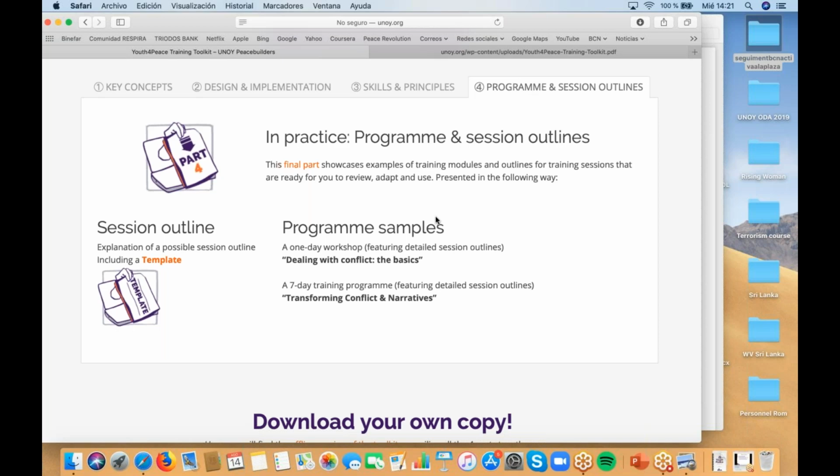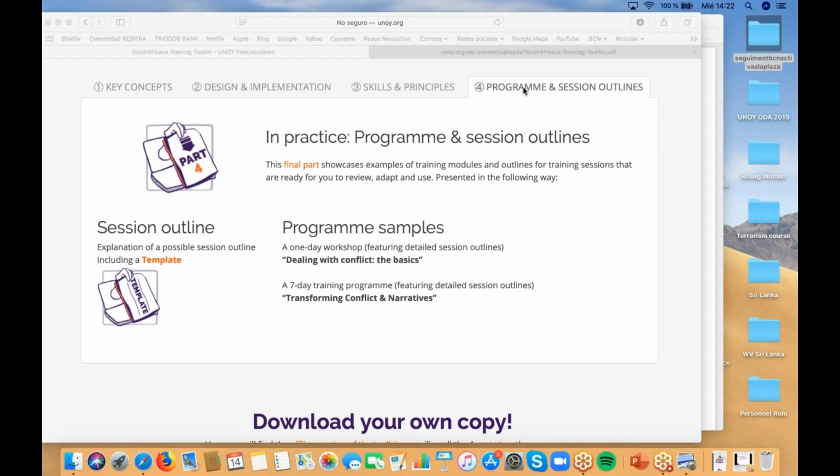As I was explaining, it was not meant initially to be that comprehensive, I would say, but hopefully it captures the needs that we heard from UNOY member organizations and also from experts and youth trainers with whom we had consulted before starting the toolkit, and who shared with us the need to have a more vast training toolkit that could address those different parts. So yes, that's about it.